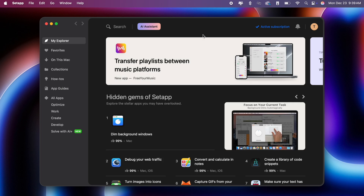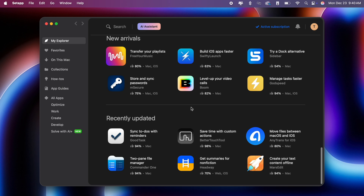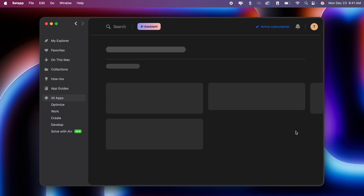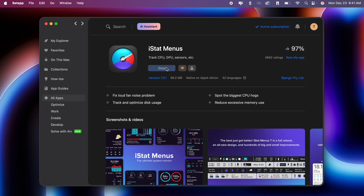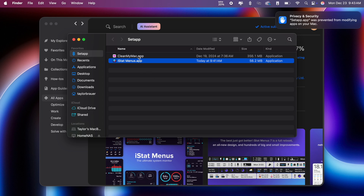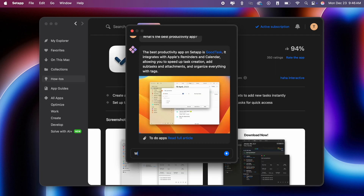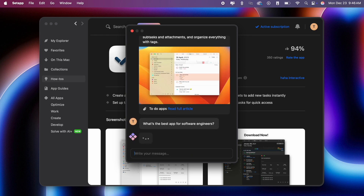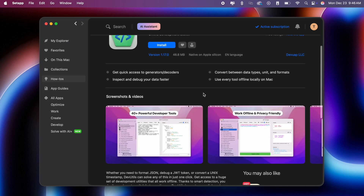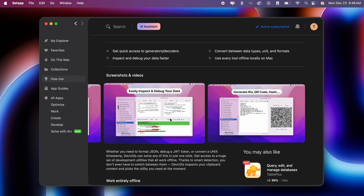If you're looking for more great apps, that's where Setapp comes in. It's a subscription-based app marketplace with hundreds of apps to explore — recommendations for you, new arrivals, and recently updated apps. Click into an app to add it to favorites, share it, view its version history, and see what other people are saying. Hit Install and it will automatically install and open. You can leave feedback or see exactly where it was installed, and when it's time to uninstall you can remove the app or all of its files. There's even a cool AI assistant where you can ask questions like 'what's the best app for software engineers?' and get recommendations with a brief overview. I can vouch for the Devut Tools app — I use it all the time at work. If you're interested in CleanMyMac or Setapp, check my description for affiliate links.